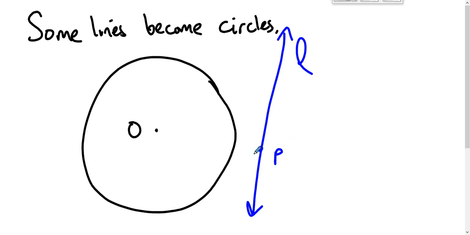We know that P prime has to be inside the circle. It's some point right about here. And we're going to pretend that P is the foot of the perpendicular. We're just going to make P the foot of the perpendicular from O to the line L. If you pick any other point on the line, the image of that point has to be inside the circle, right about there.